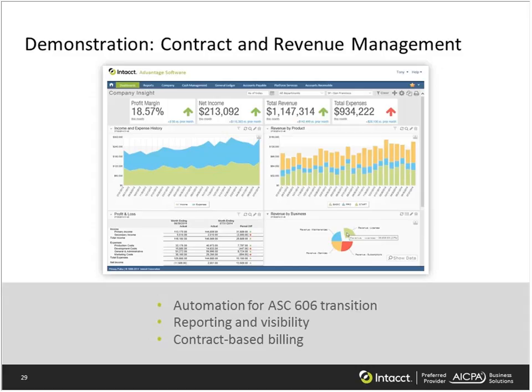So I'm going to go ahead and take you through how Intact is solving this transition to 606. And that's really the vital stage, right? The transition piece is the grayest area of all this. So getting ahead of it and being able to manage it today is what we find key. What I've said to folks is all the things that Vijay outlined around managing spreadsheets and the like, that's what you're doing today in your full-time job once. Never mind if somebody asks you to go back and do that for 2 or 3 years prior. Folks are busy enough as it is, never mind being asked to redo your job time and time again.